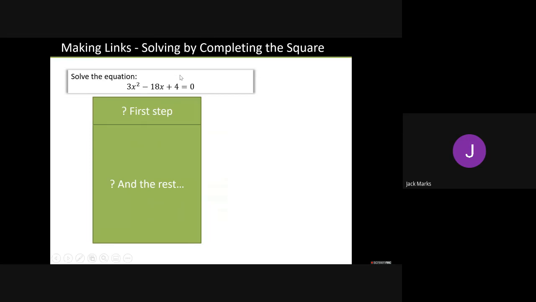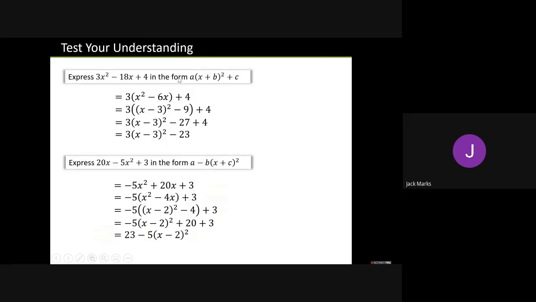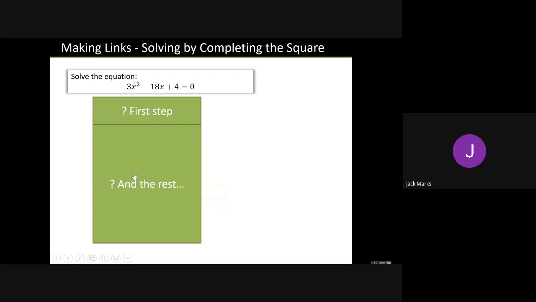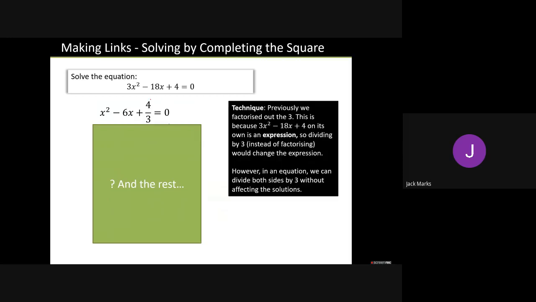So notice there we were dealing with expressions, quadratic expressions. There was no equal sign in either of these, but now there is. What we could do is, instead of completing the square directly, in a situation like this, we may be able to simplify it and deal with x squared straight away. The reason for that is, as long as you divide throughout by the same number in this expression, you should be okay. And the fact that there is a 0 on its own makes this a good trick to use.